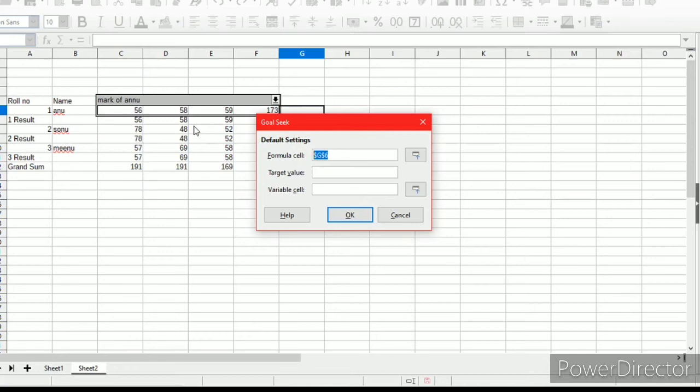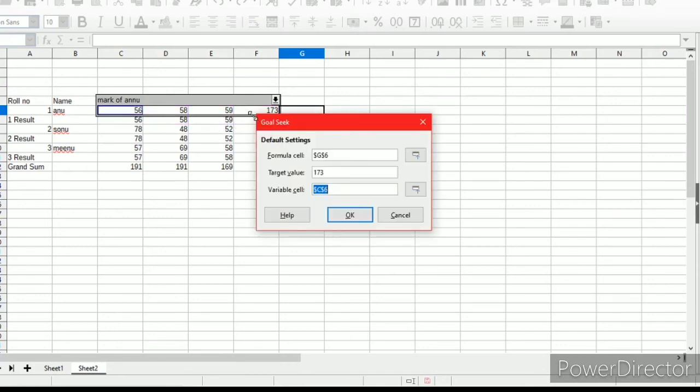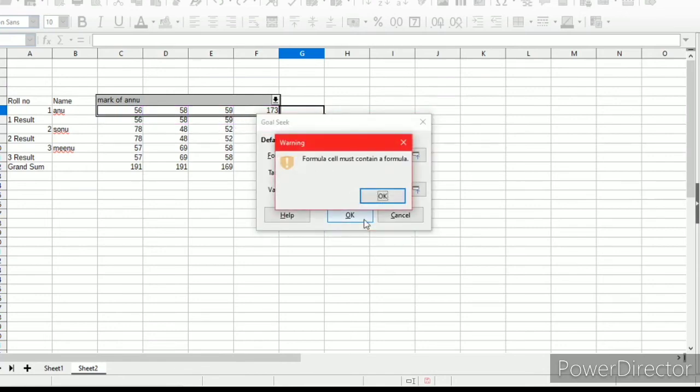Suppose here I am typing the formula, the target I want is 173 value. The variable cells are this and this. Okay, so we got it.